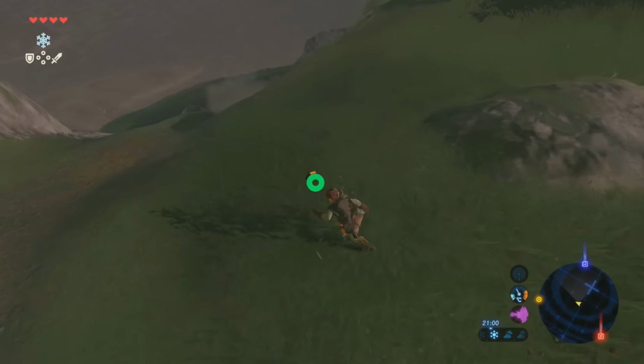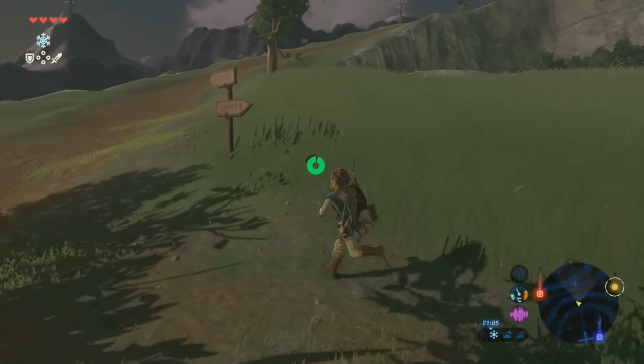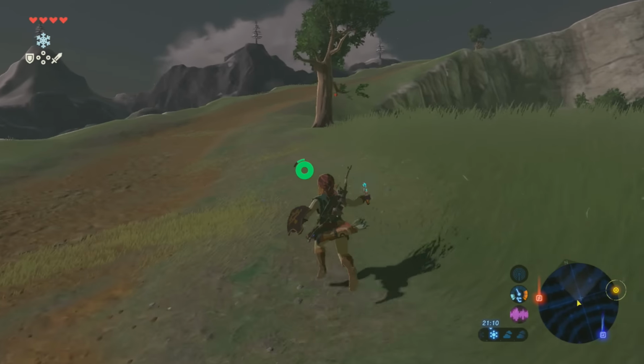Is this the way down to the beach? That looks like a beach. We'll do that at some point in the future. Let me just check. Concerned. Hateno Beach, Ancient Tech Lab. We'll go up here.